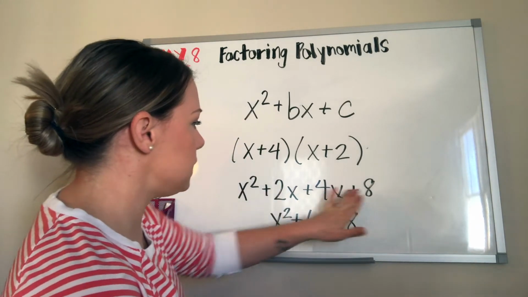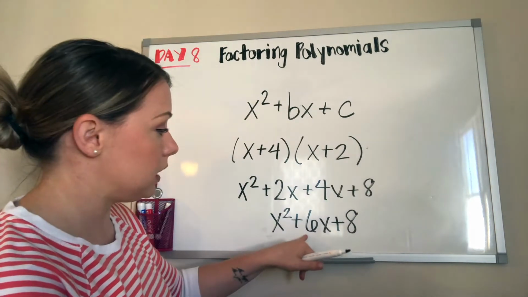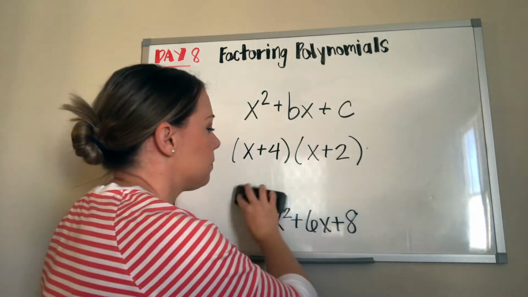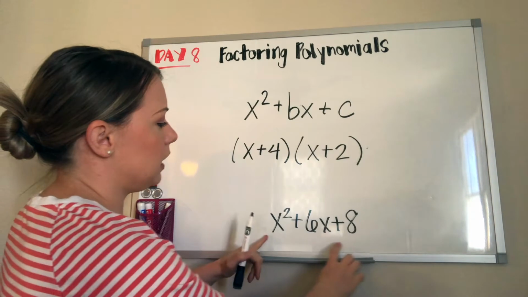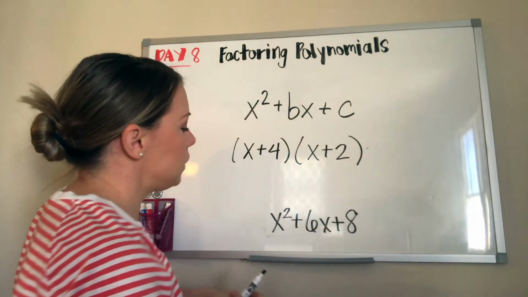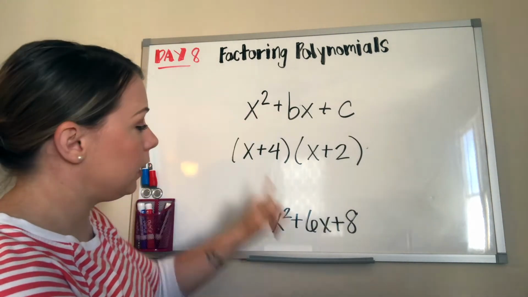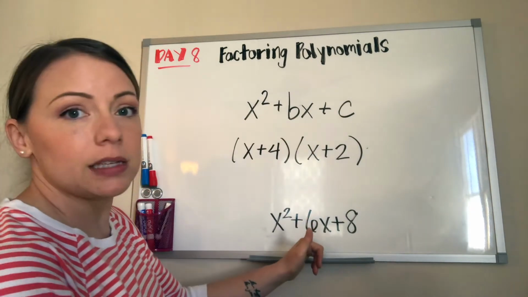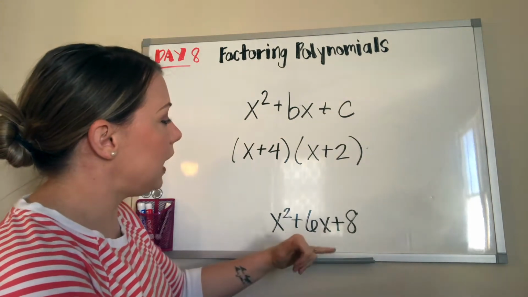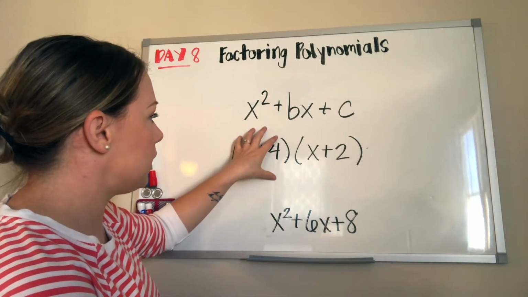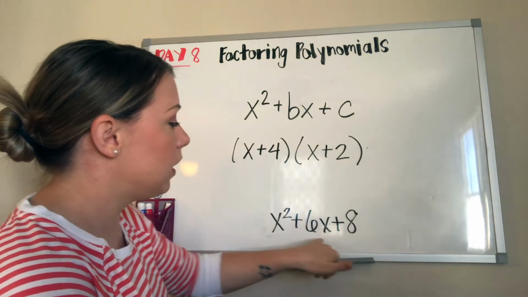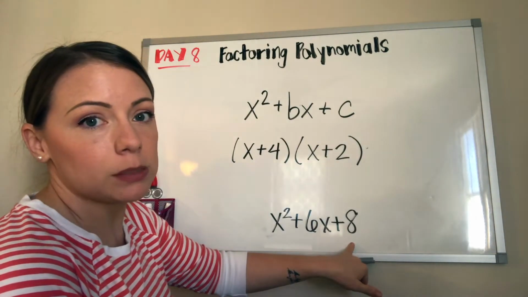All right, so this piece of information, whereas it was important for us to get this last line, it's not important for what I'm going to be talking about. All right, so we can all see that this polynomial is very similar to the form up top. I don't have a coefficient in front of x squared. I do have a number in the place of b. I also have a number in the place of c. And this was created because I took this binomial x plus 4 and I multiplied it by x plus 2, therefore producing the product x squared plus 6x plus 8.